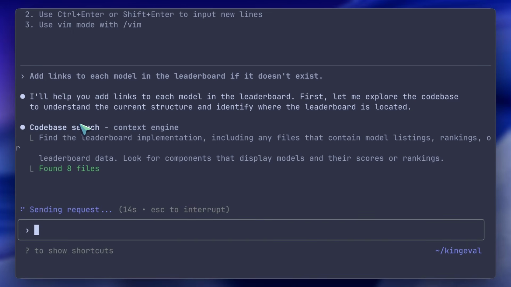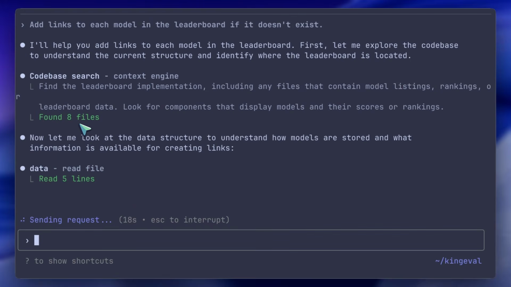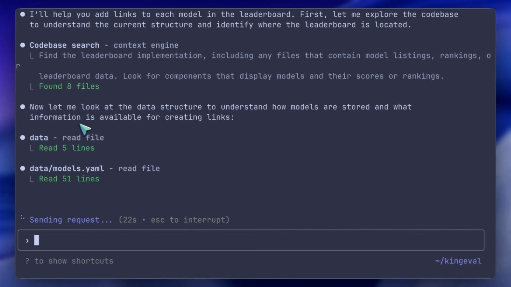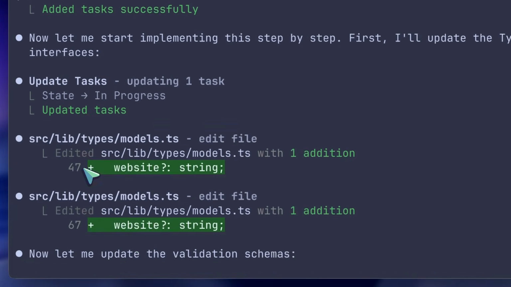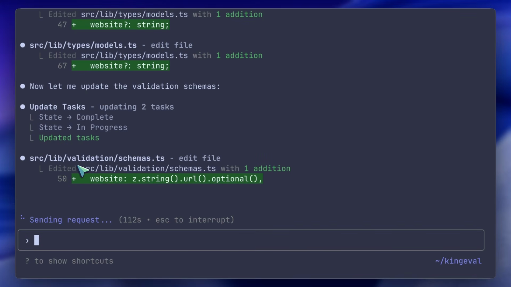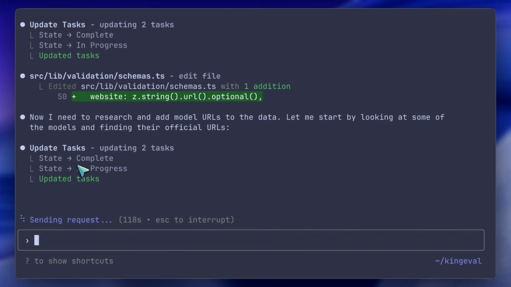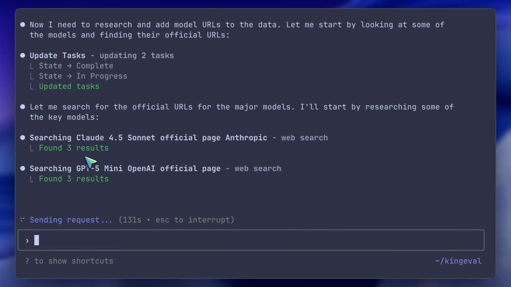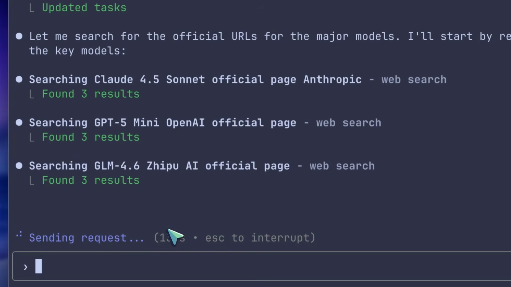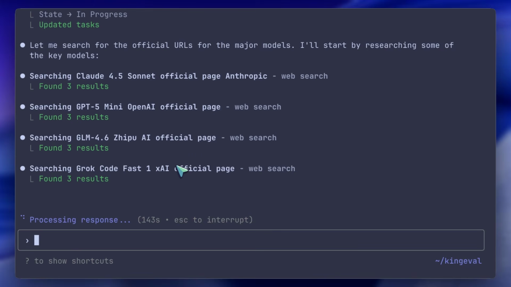To sum it up, Auggie CLI is more than just another terminal tool. It's a full-blown AI coding agent that can read, analyze, edit, and automate your codebase with context-aware intelligence. The workflow automation, custom commands, prompt enhancer, task manager, and security controls make it a must-have for modern development.